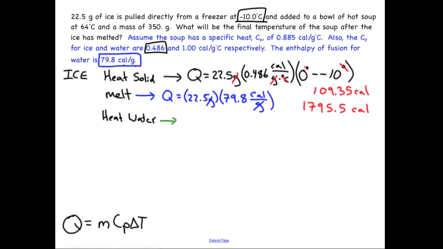The last step here, heating the water. This is where things are going to be a little bit interesting. So this Q, we're using liquid water now, and we're back to Q = mC_p delta T. So I have my 22.5 grams. I know that number. I also know that I have one calorie per gram per degree Celsius. That's right here. That's liquid water. Then here's where the problem is. I have T final, which is a variable for me, minus T initial is zero degree Celsius. Gram happily cancels gram, degree Celsius happily cancels that. And this ends up being 22.5 multiplied by the variable T_f.